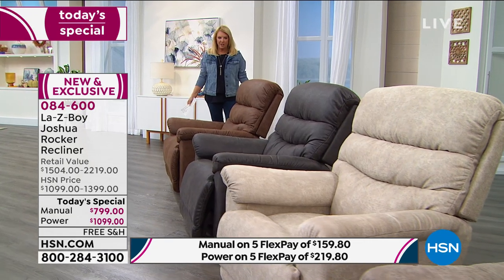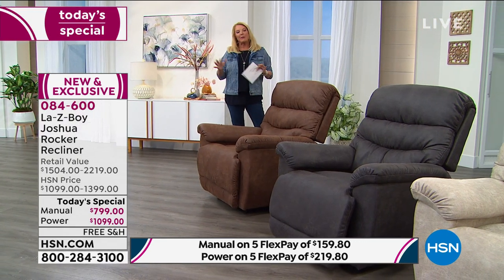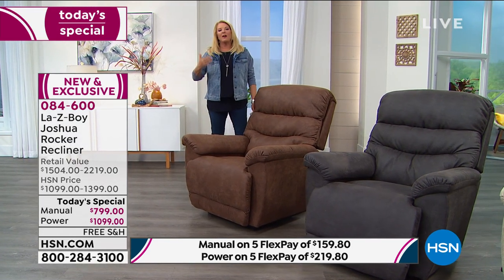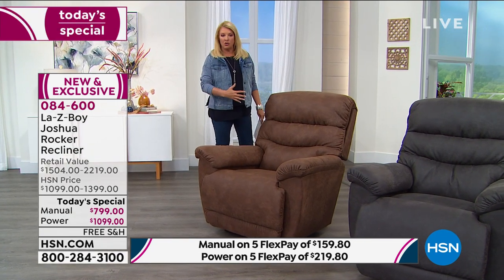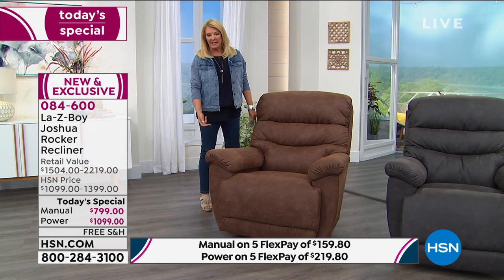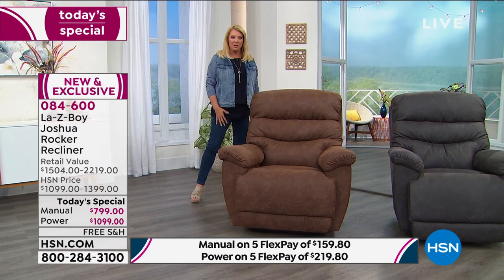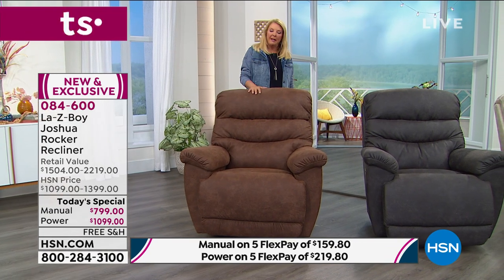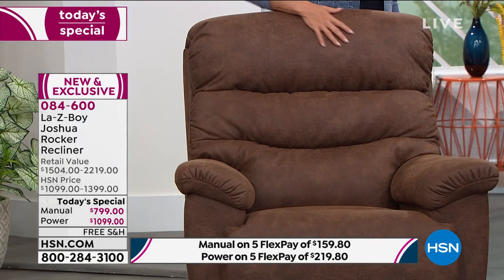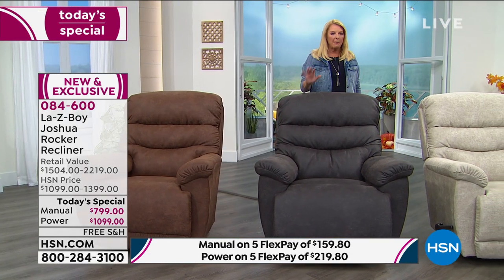I'm going to go over the colors and give you your choices. Do you want power or manual? For a couple of extra bucks more I would go for the power — you have an infinite amount of controls on the power, whereas the manual has 54 positions. The power also has that really convenient USB attachment because we're all trying to find a plug for our phone or tablet when watching a movie at home. So pick power or manual, then pick your color. This is the whiskey — very much looks like a gorgeous rich suede leather, beautiful and so soft to the hand. Next is ink — the next three are the most popular by far in the power, and in the ink if you want power, we're already through a quarter of our quantity.